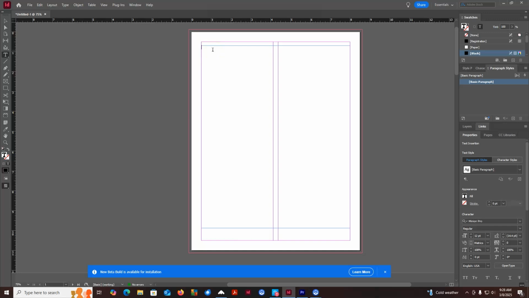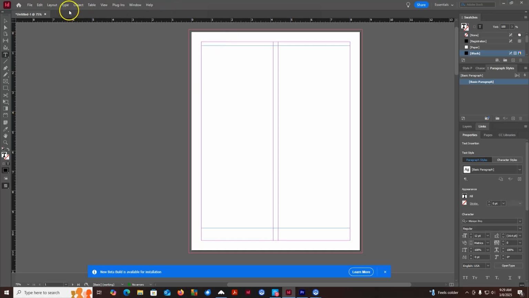Now, a lot of times a client will come to you and you have to design a brochure that needs to go to the printer on Friday. Let's say it's Monday, and you ask them, when are you going to get me content to put in there? Oh, we'll have that by Wednesday. So they're asking you to design something, but you have no content. So what do you do? This happens all the time, to the point where InDesign has a feature built in that allows you to put in dummy text, often referred to as Greek text, or placeholder text.